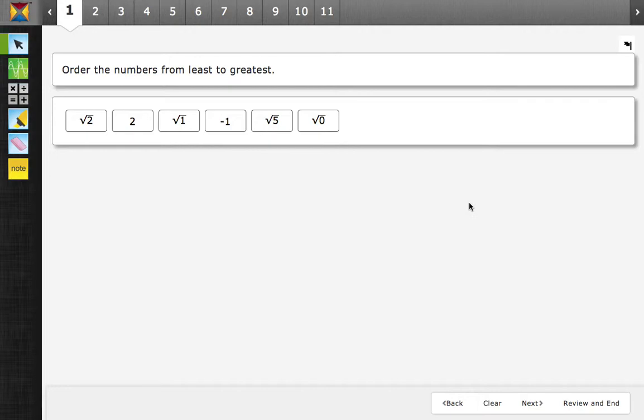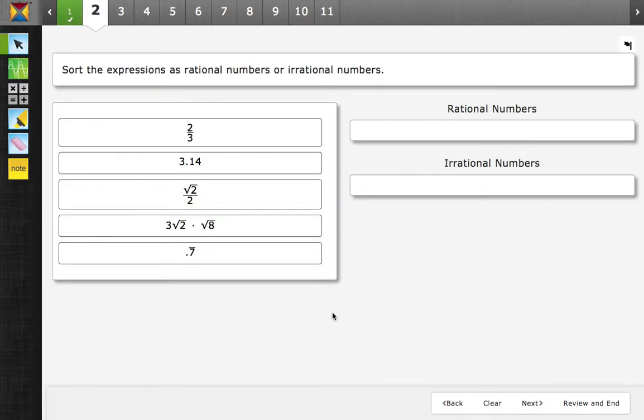So let's just take a look at all the different ways the students will be able to respond. Now, we're not going to worry about whether my answers are right or wrong. We're just going to kind of push right through this, and so you can see all the different ways that students will respond to questions. This question simply asks students to put these in order from least to greatest. And so they simply drag them back and forth until they get them in the order that they want them in from least to greatest. So that's one option of how they'll answer questions.